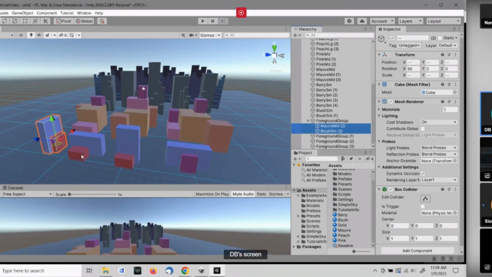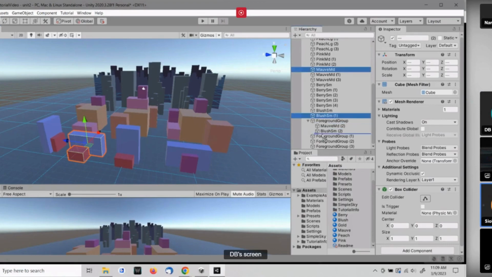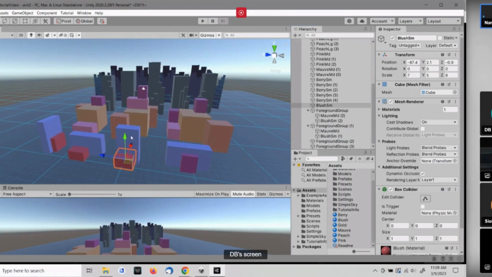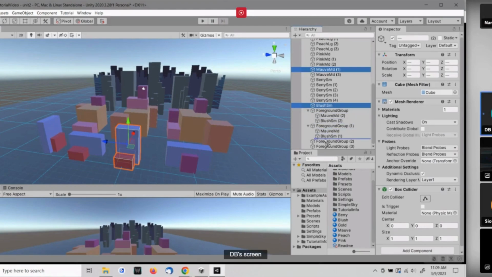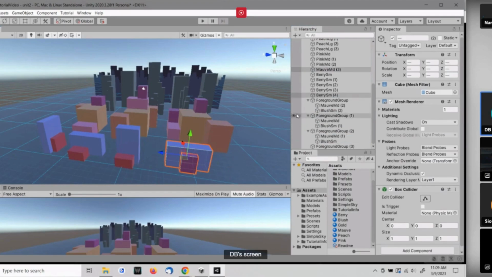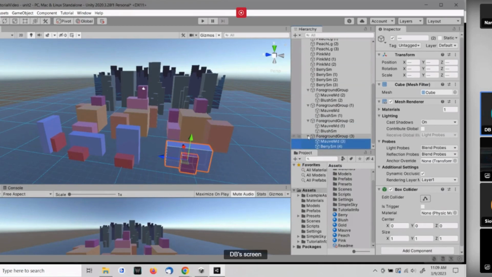And that way you can grab different sizes and put them all together and say, okay, this is going to be a different group too. And then each of your groups is a building rather than a group of a certain size block, the way they had done it. That makes more sense for rearranging, in my opinion. But everybody has a different way of organizing what they're doing, so it's whatever. And then you can make another foreground group for the big ones in the background.